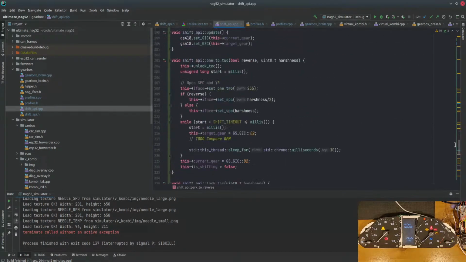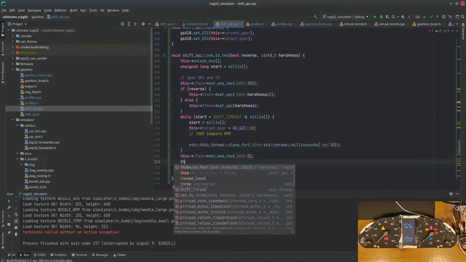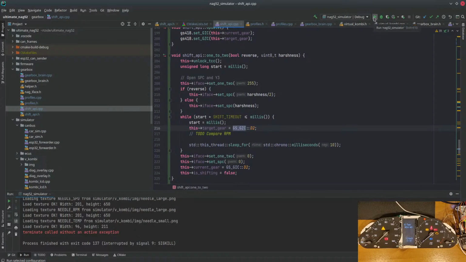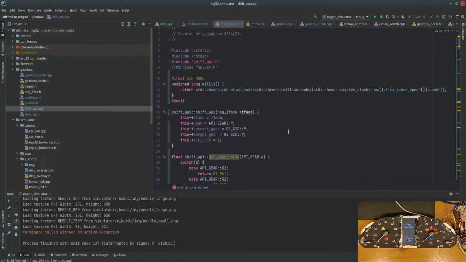Oh, also I've forgotten this. When we're done, we have to set 1, 2 to 0. And same for SPC. See if we just set the default gears on startup to D1.